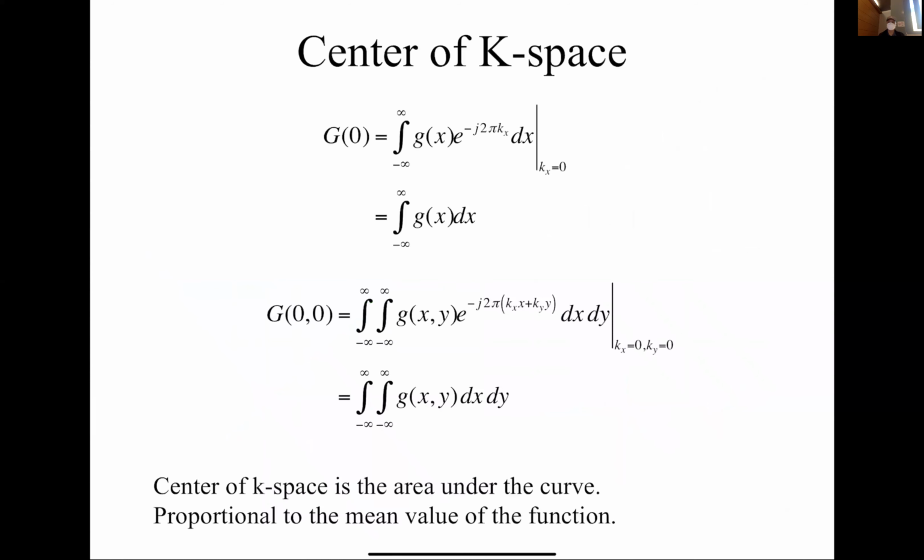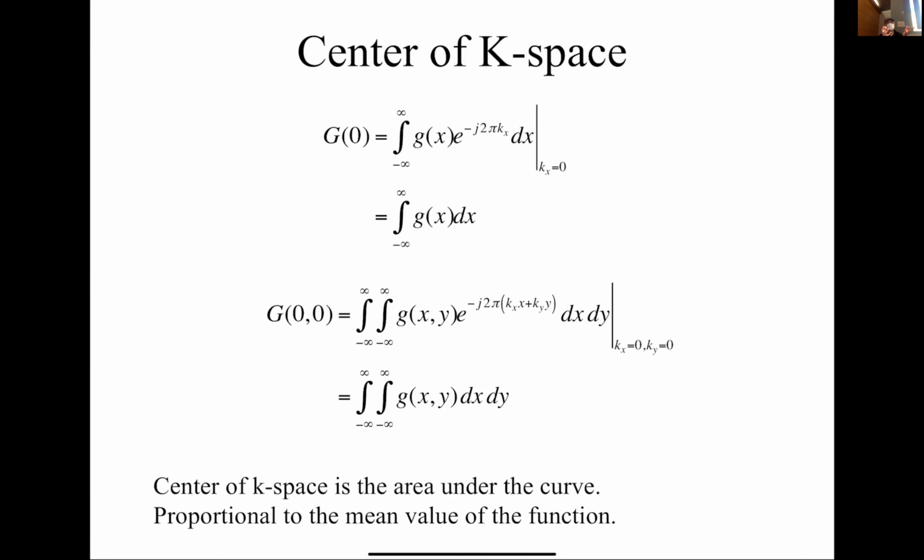And as we talked about, the other really important thing is the center of K-space. You'll hear us talk about the center of K-space, inner K-space, and outer K-space, and it's going to be important for you to understand what those mean. As we said before, the center of K-space is just the value of the Fourier transform at 0, and that's just the area of my image or my object. For most objects, like a human brain or a stomach or a liver, there's some overall level, the average proton density, which is the area of my object.